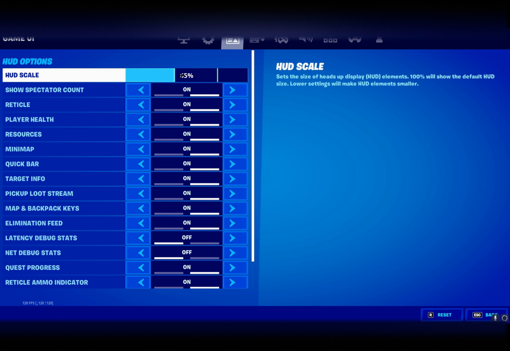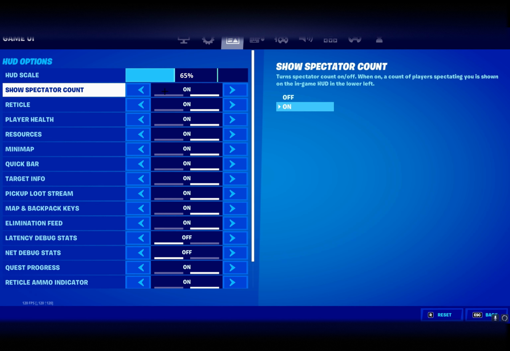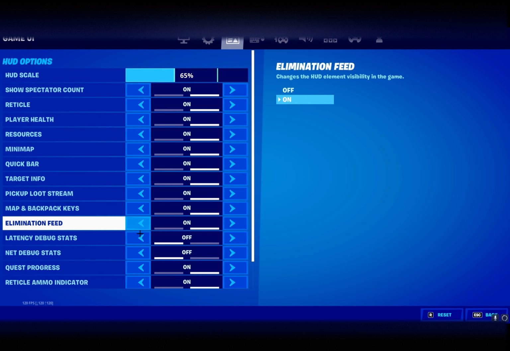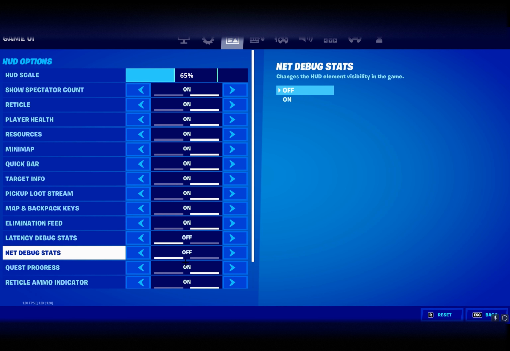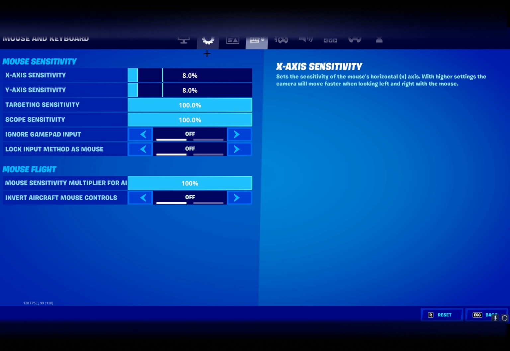I have my HUD scale at 65%, and then I have my net debug and my other thing for creative. It's like ping, but like runtime. It's like creative runtime or something like that. I don't really know how to explain it, but it just takes up half your screen. I wouldn't recommend it. I have the network debug menu off because that's just your ping. I already know my ping's fine, so I just have that turned off so it doesn't take up my screen and it doesn't drop my frames.